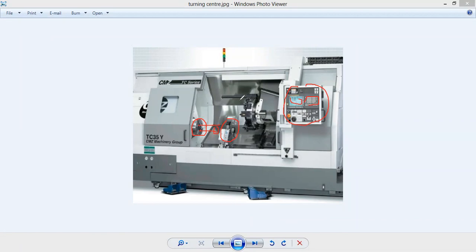So here we have another thing called the ATC, automatic tool changer. Okay, so it is going to have n number of tools. As we have seen in lathe operation, the single point cutting tool, the knurling tool is different, right? And so many other things. So according to the instructions, the tool is going to be mounted, and the machining operation is going to be performed. So we'll stop here for today.